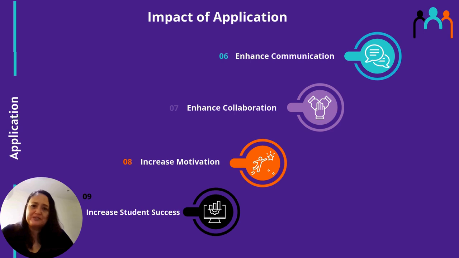So we looked at what social presence is and the importance of applying it to our classroom, but what is the impact of applying social presence on students? What impact does social presence have on students? Well, when we apply social presence strategies thoughtfully, so when we encourage interaction, provide timely feedback, and create a supportive learning environment, student engagement tends to rise significantly. This increased engagement can lead to better academic outcomes. It can lead to deeper, more meaningful learning experiences, and ultimately it can lead to more student success. And that's at the heart of teaching, to help students become learners, to become critical thinkers, and to grow. And that can all be done through social presence.